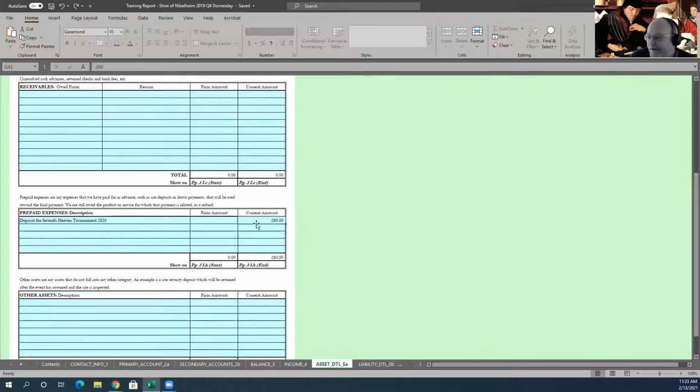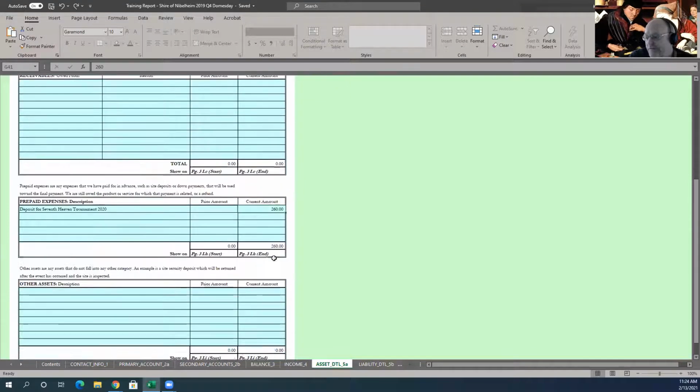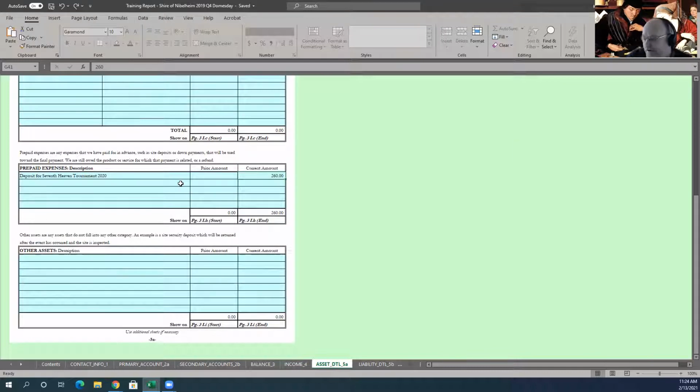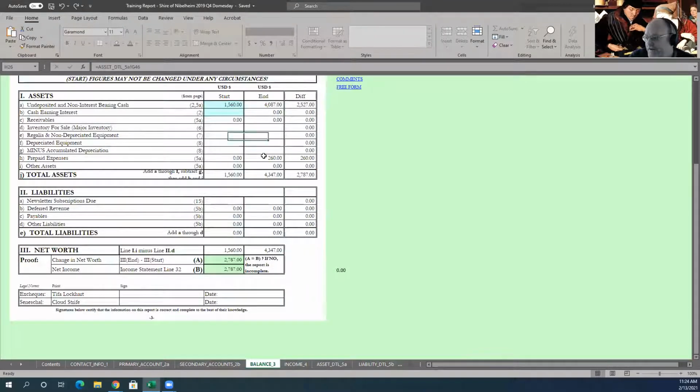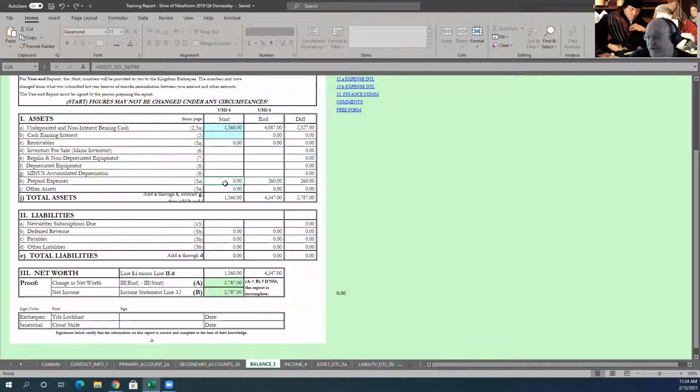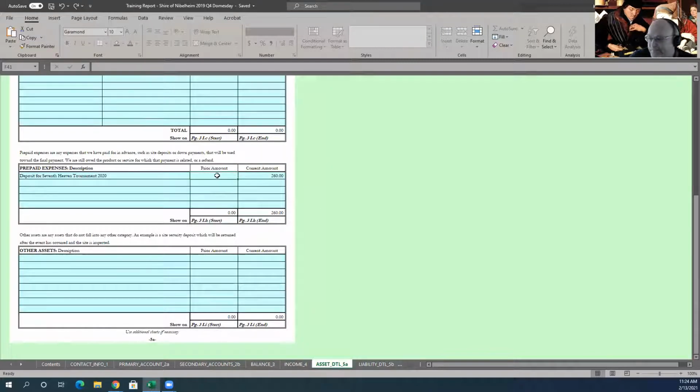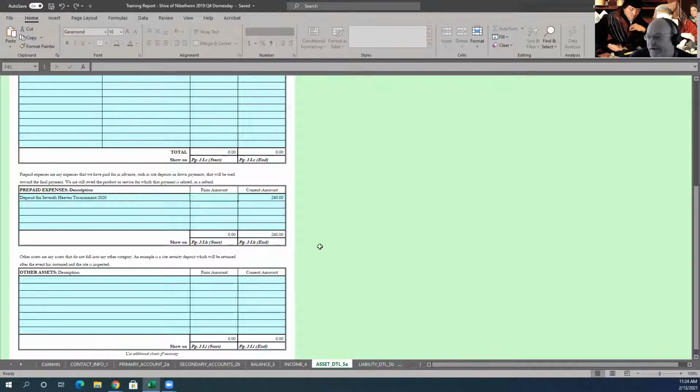And so if you happen to have something in this current amount column, or any of these current amount columns, at the end of your year report, your quarterly or your cumulative report at the end of the year, that has to stay on the report in the prior amount. So if you start the new report for 2021 and you had something here in the current amount, then the 2021 report will have to have this number in the prior amount column. And that's how it gets from here to here in the start number. So that makes your start number the same as I mentioned earlier. So you want to make sure you get that number into that prior amount column to make your start numbers line up. And then you will offset that with an expense.